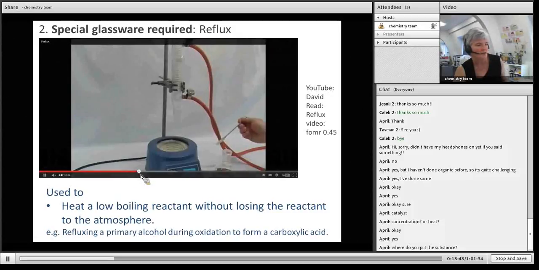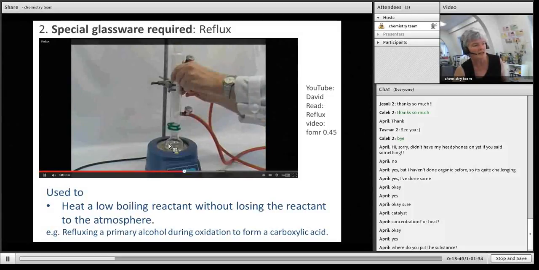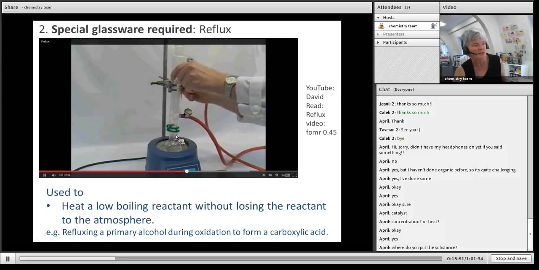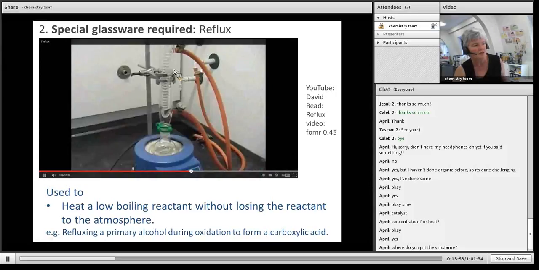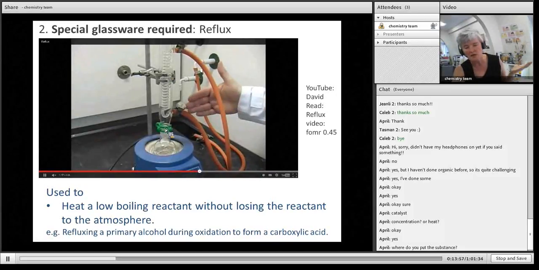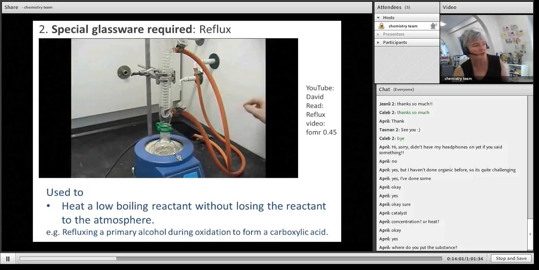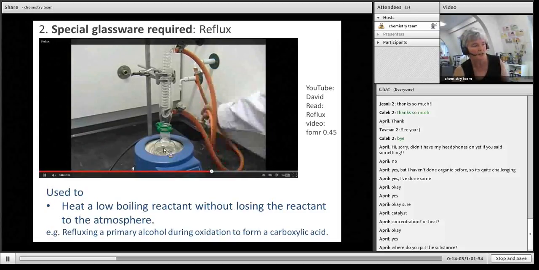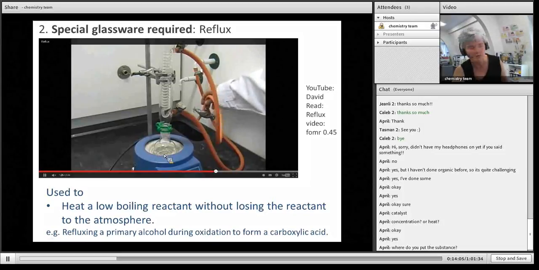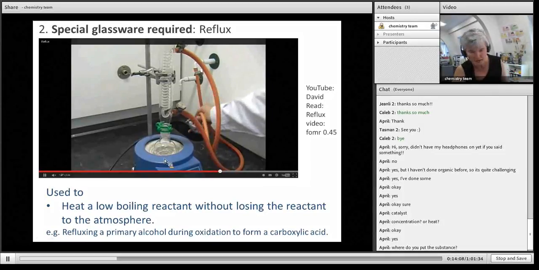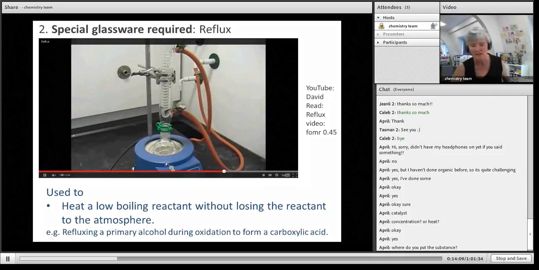Okay, there he's adding the substance. Anyway, let me move it up. Okay, there. So we heat it in here, and it boils, and it goes up here, it cools down in here, and drops back down again. So you can boil this away merrily for 30 minutes or an hour or however long it takes, and it's going to just keep on vaporizing and dropping back again to the other reactant, and vaporizing and dropping back again. And so over time, if you give it enough time, everything would have reacted.